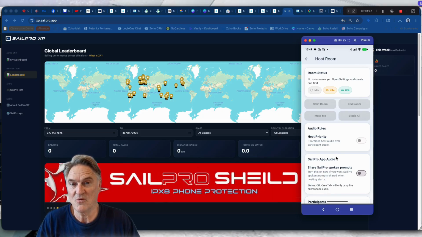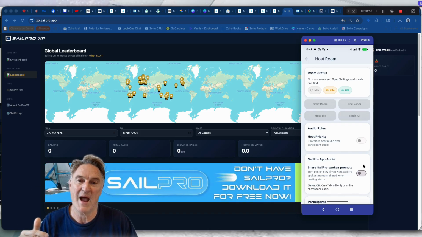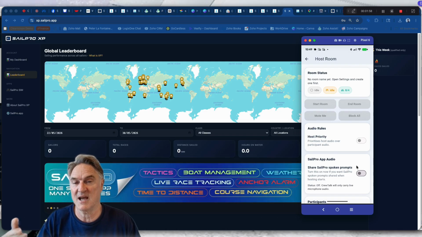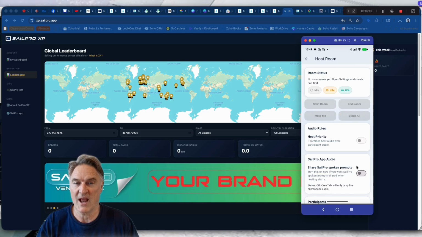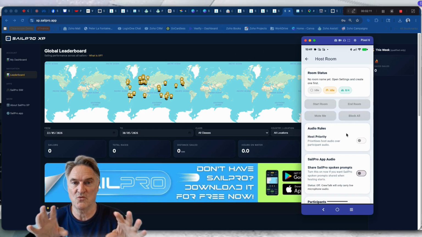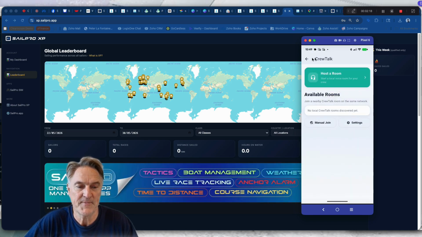So as an example, if you've got a big boat, what you can do is use SailPro to set the countdown time at the start, and then you can play that back through CrewTalk. So you can set a countdown time, and then everybody's listening to the same countdown time through their Bluetooth headsets, as well as carry on communication. You can stream the speed over ground, course over ground, the early, late time. All of that information can be streamed from one device to the other CrewTalk devices, or SailPro CrewTalk devices. All right, so that's CrewTalk.